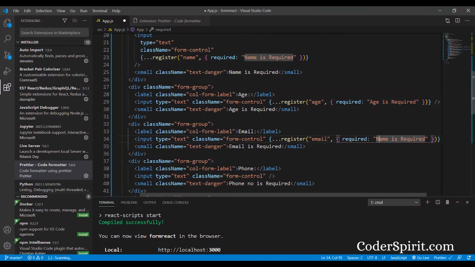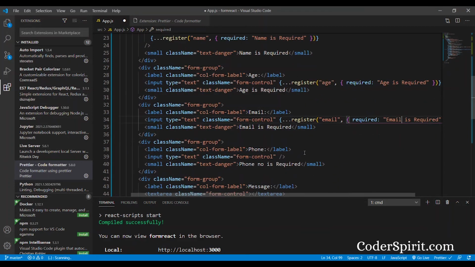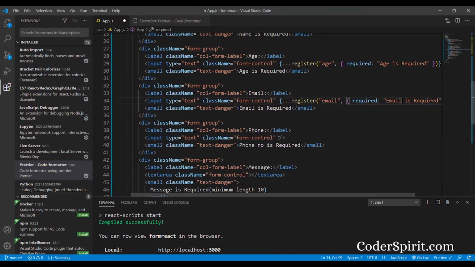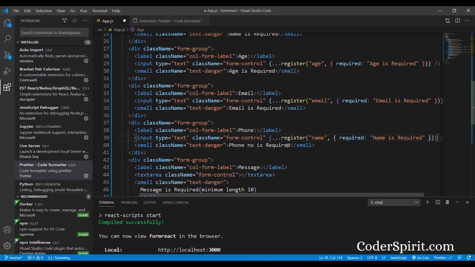Also edit the error message and change it to email is required. Next paste it inside the phone input field and also change the name to phone and edit the error message and change it to phone is required.